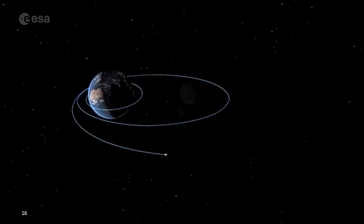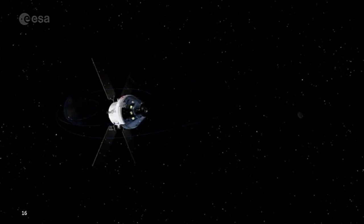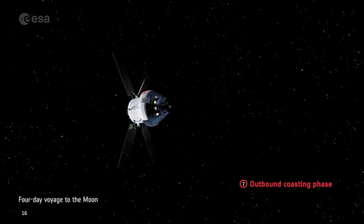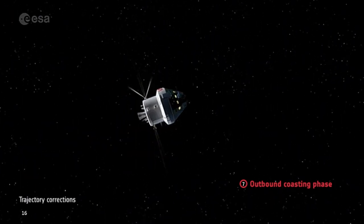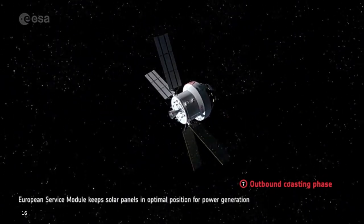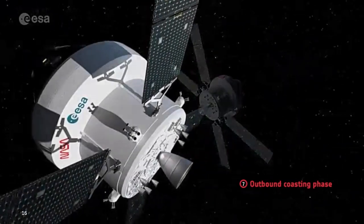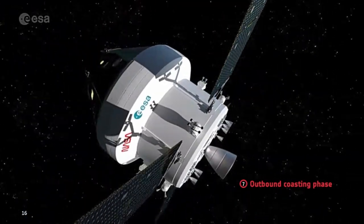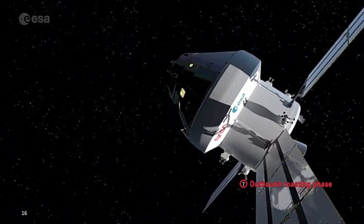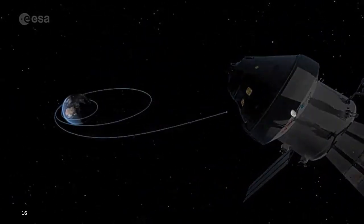By the way, the main engine has flown to space before. It's a repurposed space shuttle orbital maneuvering engine, which can swivel in pitch and yaw. The trip to the moon takes 4 days. During this time, the crew will continue with exercising and testing all of Orion's life support equipment and navigating systems. They will also have time to enjoy the view of a receding Earth and a growing moon, and catch a quick sip of water.